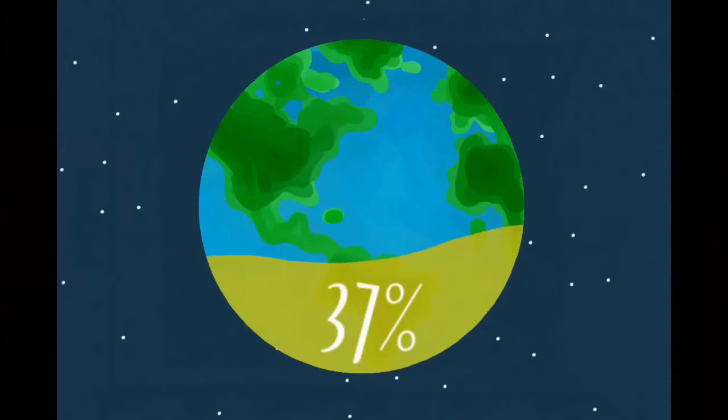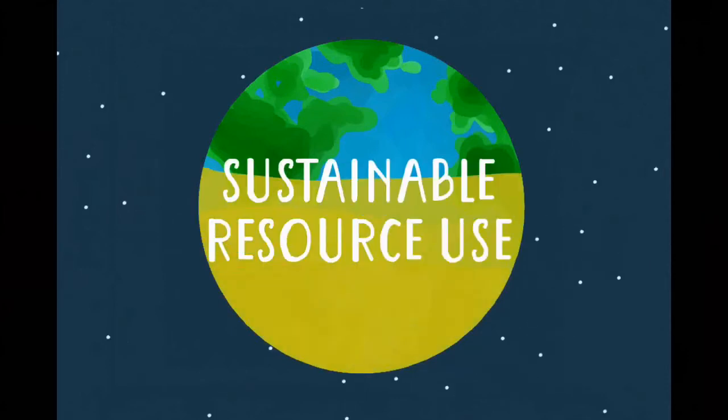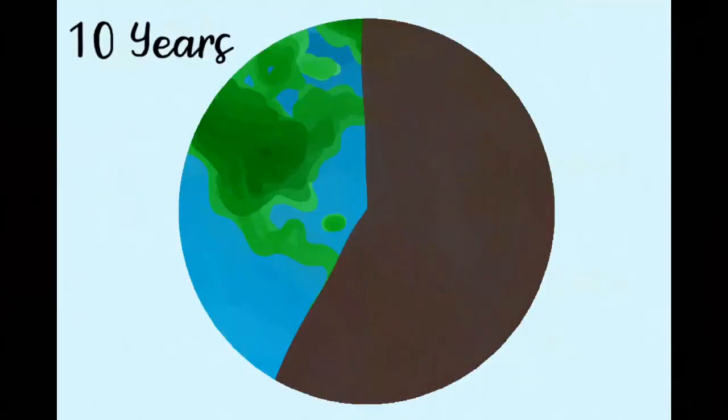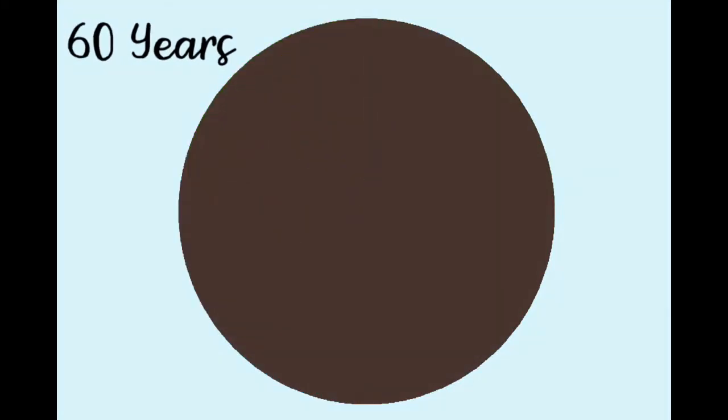As more and more of the Earth's surface is being converted into farmland, the pressure to develop sustainable resource use grows. Half of the Earth's topsoil has been degraded in the past 150 years, and researchers are suggesting that we only have around 60 years of soil use left.